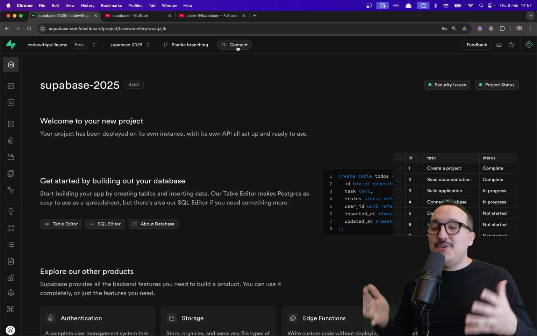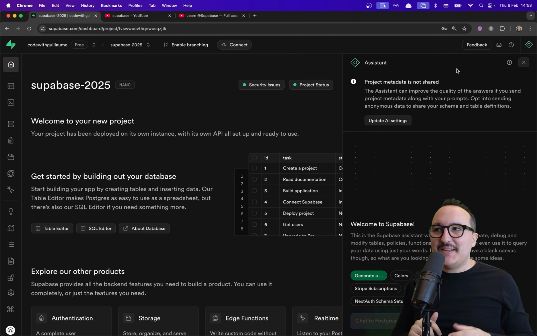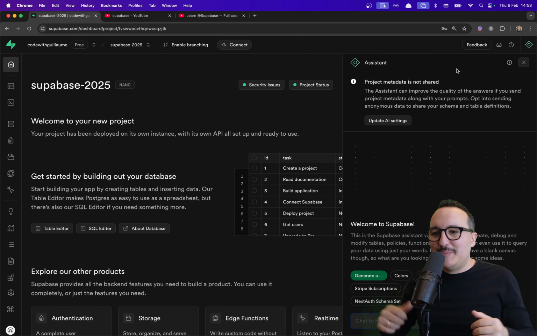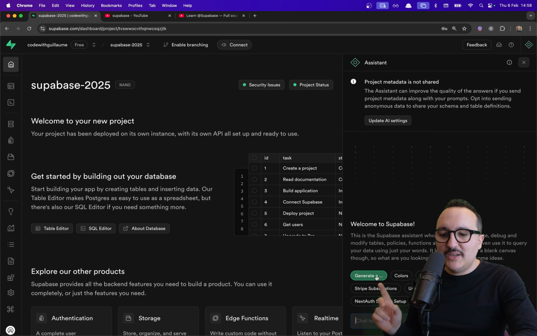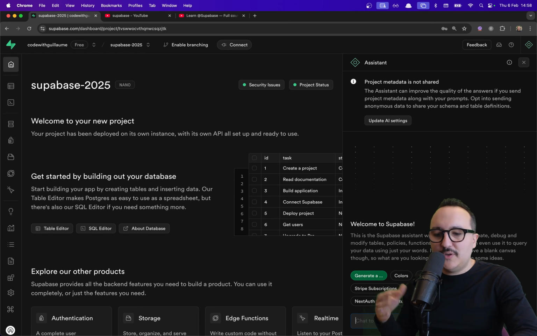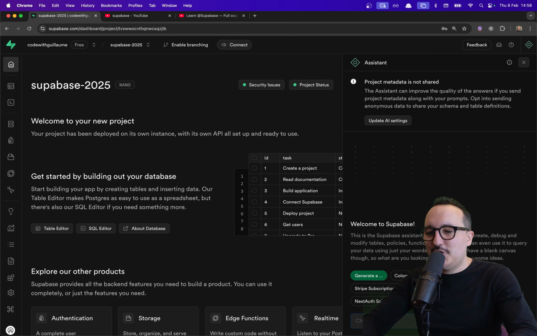And the brand new feature of Supabase here is the AI assistant that helps us to just deal with our own instance of Supabase right here. So we can just ask the AI, for example, to generate a new table, to talk about user management, state and stuff like this. Okay, so you can query this AI if you have any issue. It will be here just to assist you.